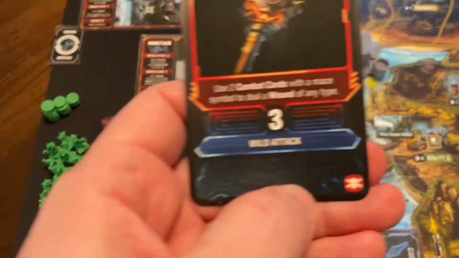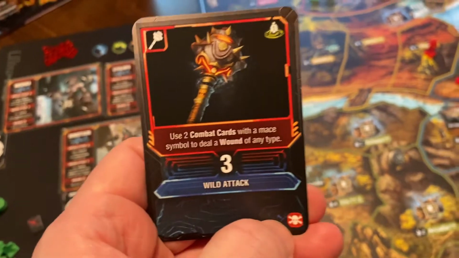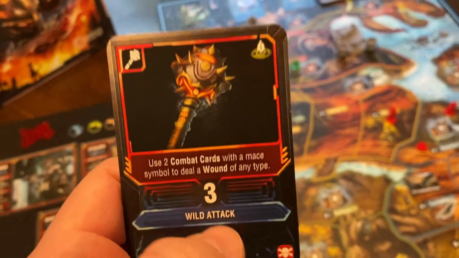Also, these skulls at the end are deaths. So that person will die. One of your hoplites will die from this card. But you're just trying to win. You're trying to overcome the value of hoplites plus attack bonuses and so forth.